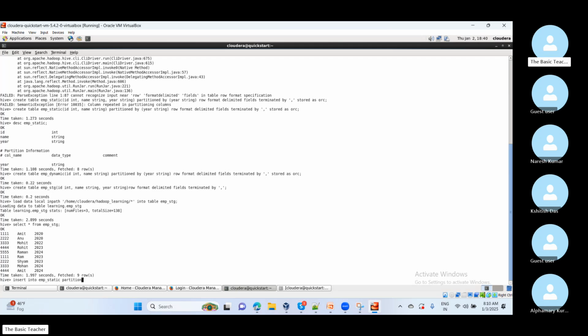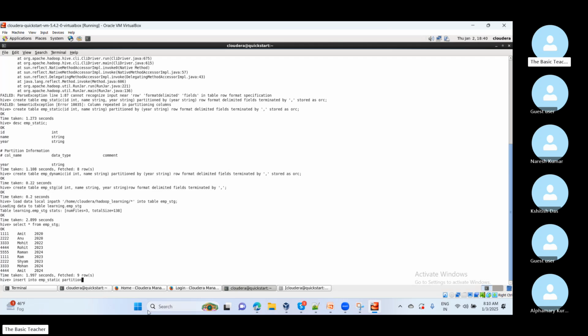So you have both options. One is if you are loading from the path, not from the staging table, then at the time of loading you have to give the partition detail. And if you are loading into the table from the staging table, that time you are giving the partition detail at runtime.